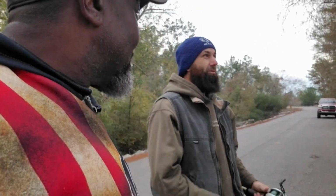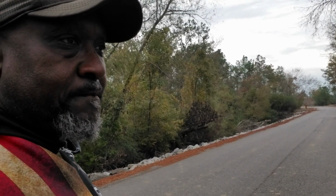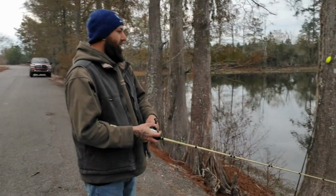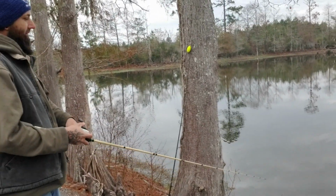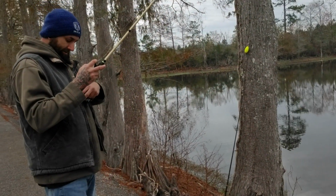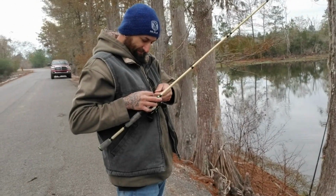I caught one a while ago with it. Be careful with this thing. It hangs up on everything. Really? Oh, there's a lot of hooks on it. Definitely. And it's heavy, so it'll go. So you can't let that sink too fast. Oh, it won't sink. It floats. But I ain't really ever caught a whole bunch out of here. I caught one bass out of here. See, it hooked already. He already hooked himself, y'all.